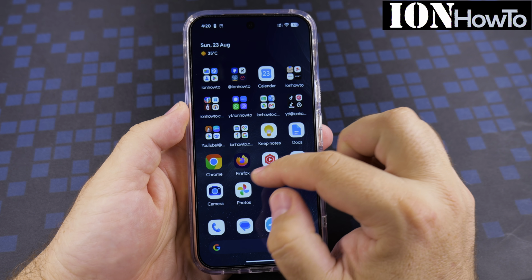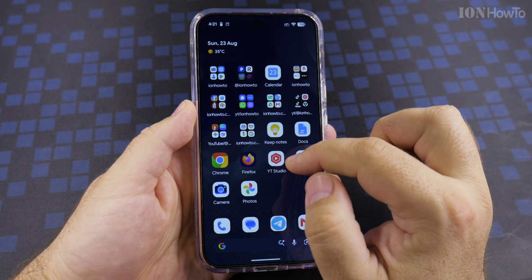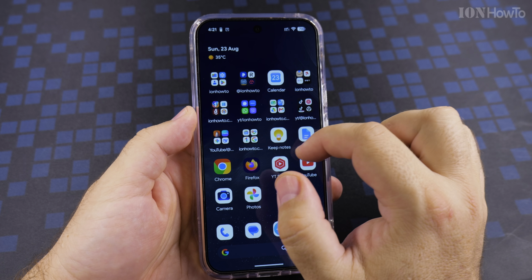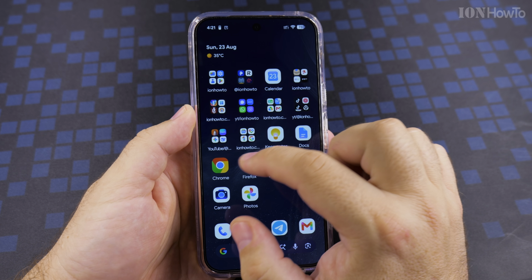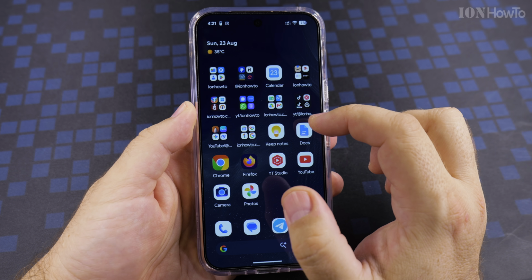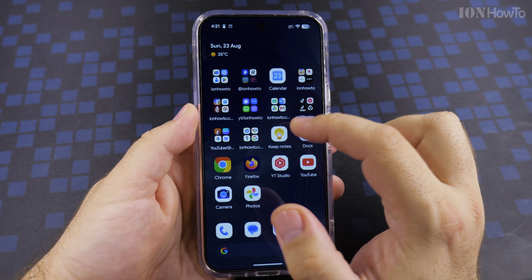Today I show you how to enable the swipe right, or swipe from left to right, function. To enable the function that shows you the articles when you swipe from left to right on your Google Pixel home screen, on the Android home screen. This is a Google Pixel 11 Pro XL, but this works on most Android phones the same way.